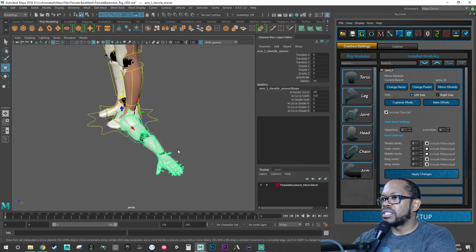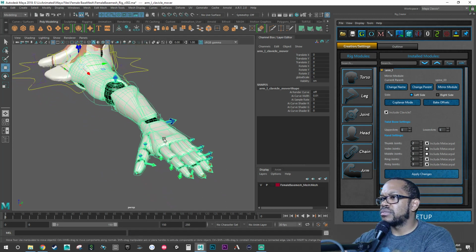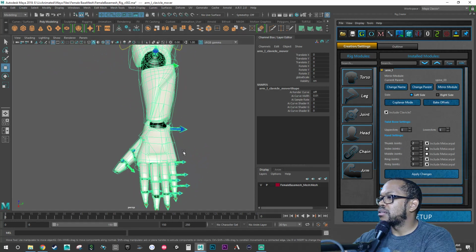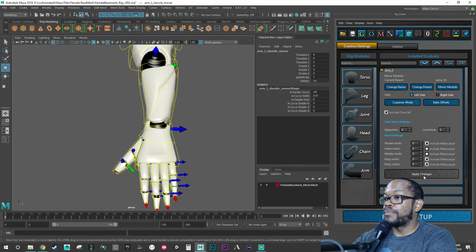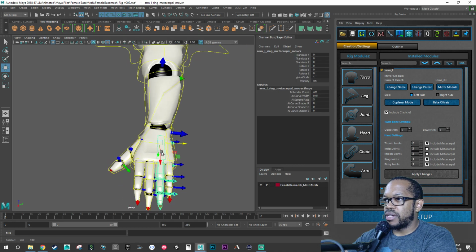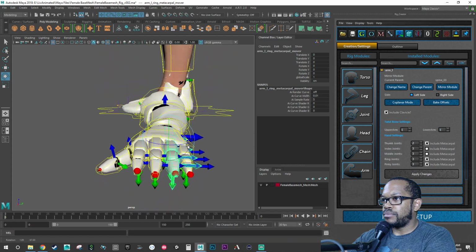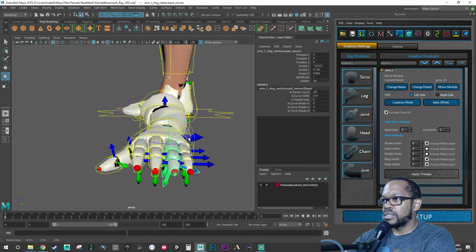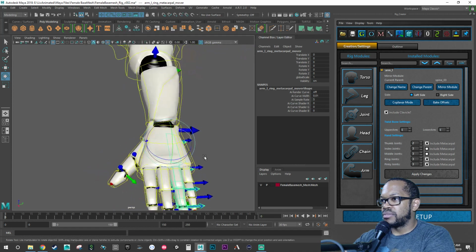Let's go over here and look at this and see what it did, or if it added anything. Oh, apply changes. Let's apply our changes. Looks like it's rebuilding the rig. There it goes. Here it is right here. All right, awesome, it did add them. So it's going to be this joint right here. See how you can rotate that, and then rotate it forward. Yep, perfect. All right, cool.